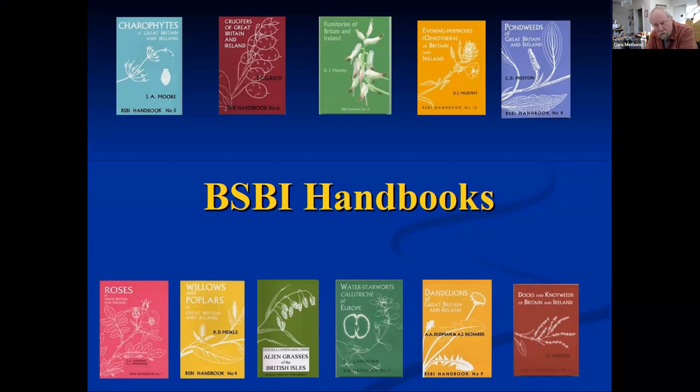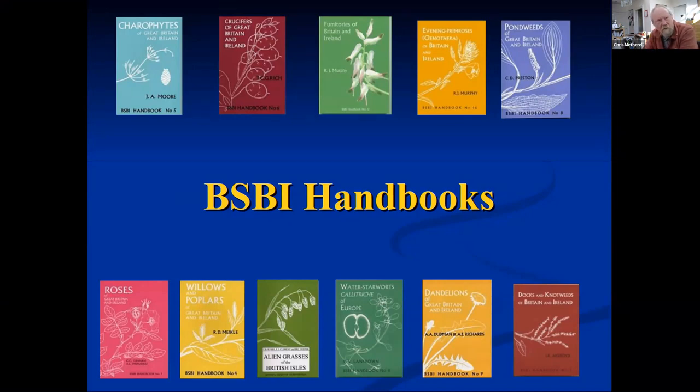And these can be very good spots to begin to look, in slightly more depth, at one large group of plants, or even small ones such as fumitories, which are reputed to be difficult. But actually, if you've got this BSBI handbook, I can tell you it really, really simplifies things no end and makes fumitories quite easy to identify in the field.